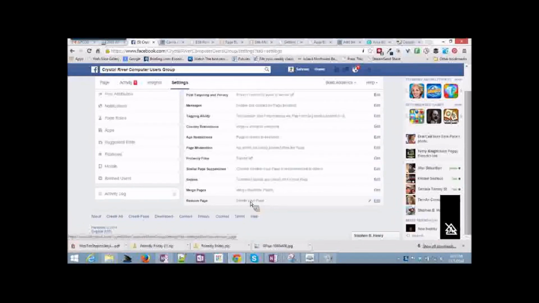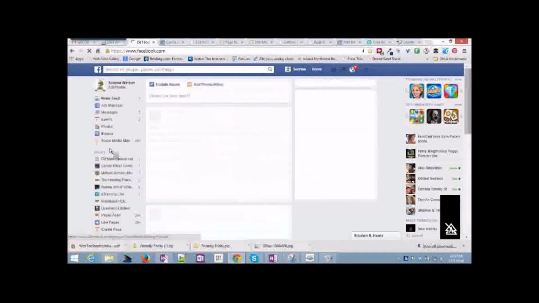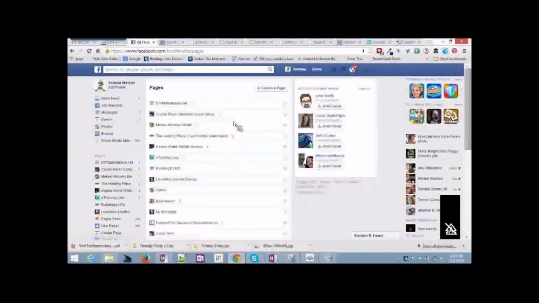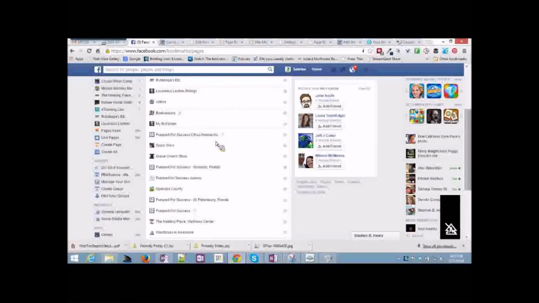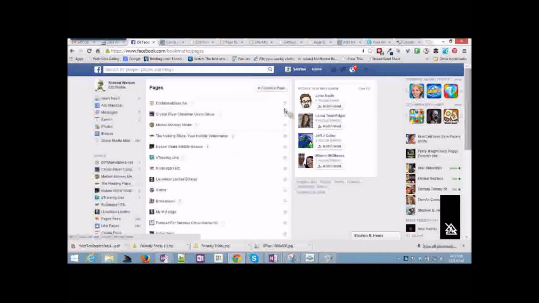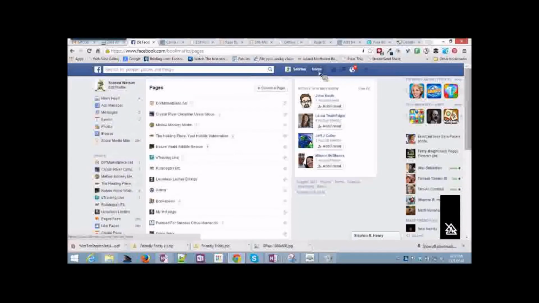Okay, and let's see, can a profile have multiple unrelated pages? I don't know what you mean by unrelated pages. What do you mean, Thomas, by unrelated? For example, this is the number of pages that I currently manage right here. So I'm not sure that I know what you mean by unrelated. Jim, a page can have multiple admins.